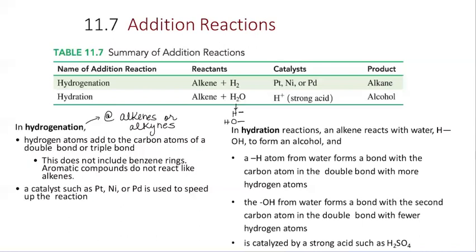Again, hydrogenation: if you're an alkene, break that double bond, you get two H's. If you're an alkyne, you break two out of the three bonds in the triple bond, and then each carbon atom in your triple bond gets two hydrogens. In hydration, you break the double bond, the carbon atom that already has H's gets the incoming hydrogen, and its neighbor gets the OH. And those are the addition reactions.